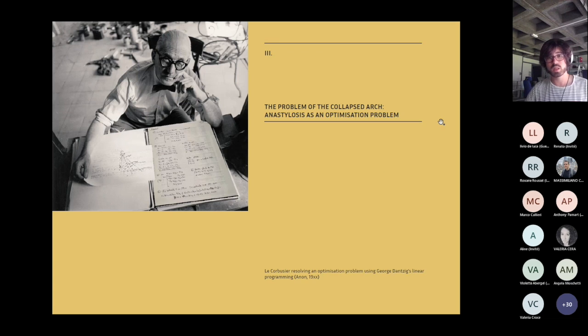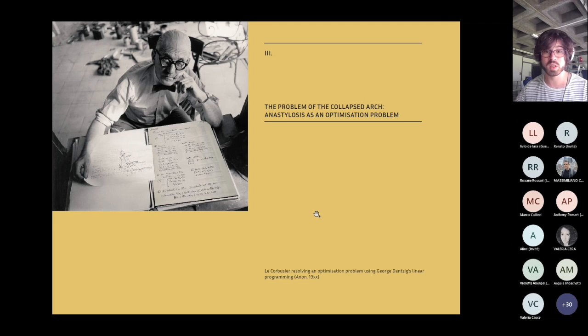Let's arrive at the third and last part of the presentation, because I told you we had 3 anastyloses. So with an image, it's clearly a forgery. I don't know who has done that, because Le Corbusier never resolved an optimization problem, while George Dantzig, so the linear programming, was invented at least 20 years after his death.